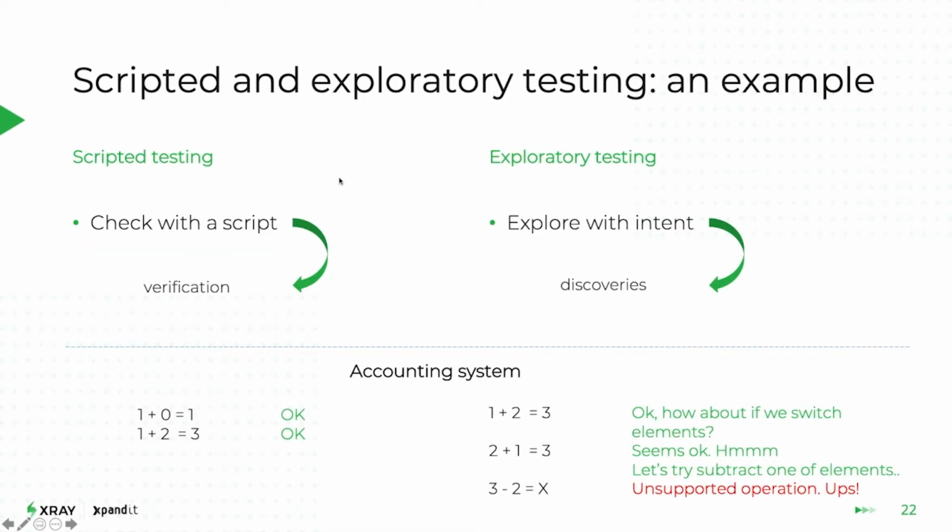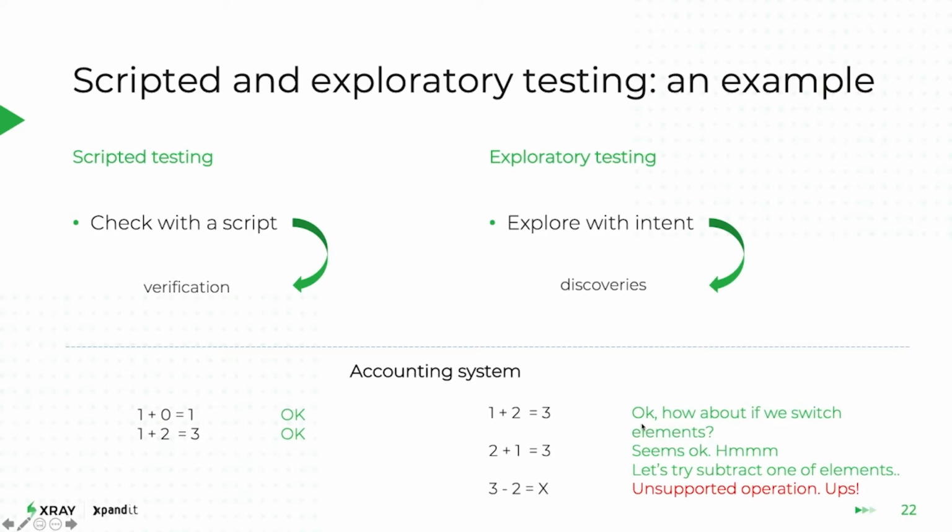And when we compare script testing with this new topic, exploratory testing, we can clearly see that script testing is about following a script and verifying whether the expected results are the actual results or not. While exploratory testing is a lot more about, as the name says, exploring and making discoveries about our products. For example, in the script testing approach, I will test the addition with a few numbers and verify if they are okay or not.